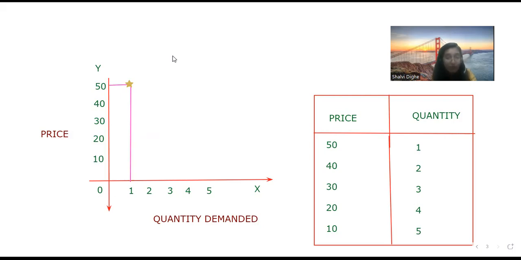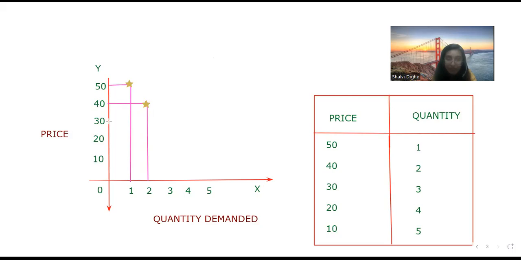Now, what is our rule, students? Higher the price, lower the quantity, lower the price, higher the quantity. So if you see, when the price was 50 of the commodity, we are buying only one. But when the price of the commodity is going to be 40, we are going to buy two. So again, when the price is going lower, we are buying higher of the quantity. So we have got two. So there's a second star here. Again, you don't need to draw a star, but you need to draw a dot here to show that the demand curve is sloping downward, student.